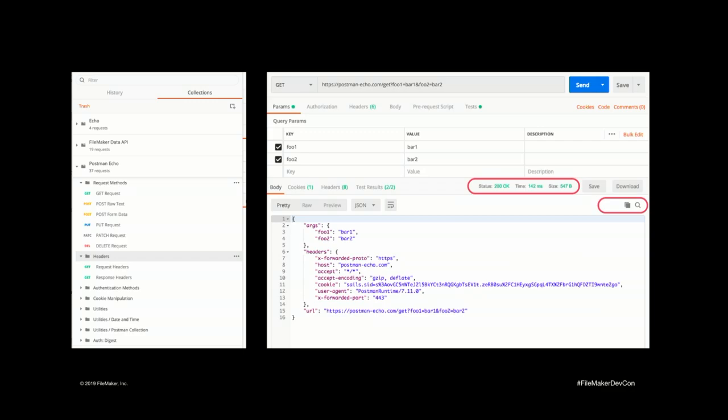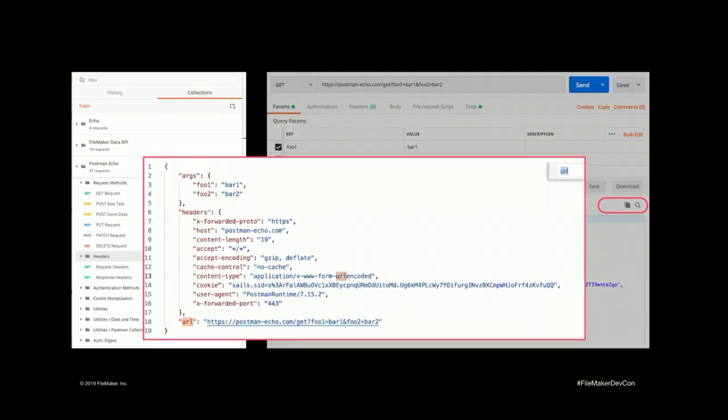And just below it, on the right-hand side, 2 other really helpful buttons. There's a search button, which will search inside the result. So I just quickly search for URL. So the 2 places where URL occurs are there. If you have a massive, great returned result and you know something is somewhere, this will help you find it. And the other button allows you to copy that answer to the clipboard.